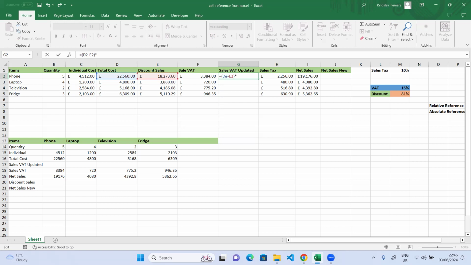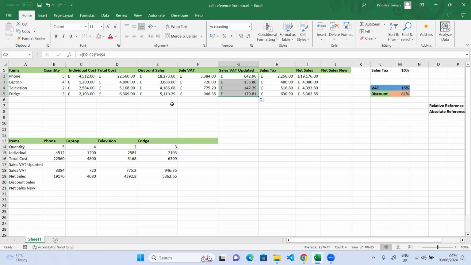Multiply whatever it gives us by the VAT. VAT is 15%. And remember, we're going to fix the VAT. And here we go. So this is going to be the VAT. And then we'll bring it down here. This is going to be VAT for each of them.